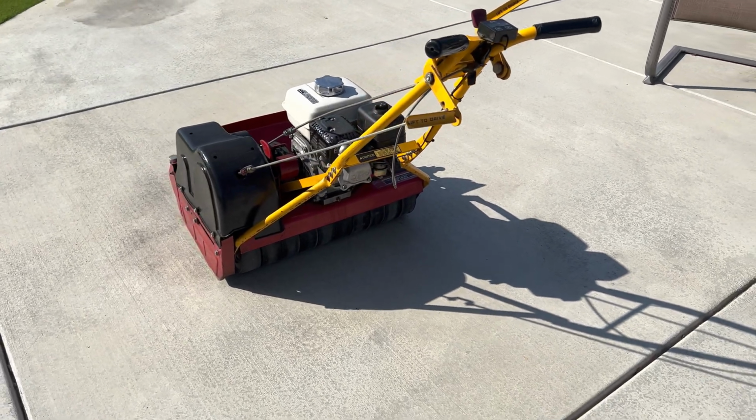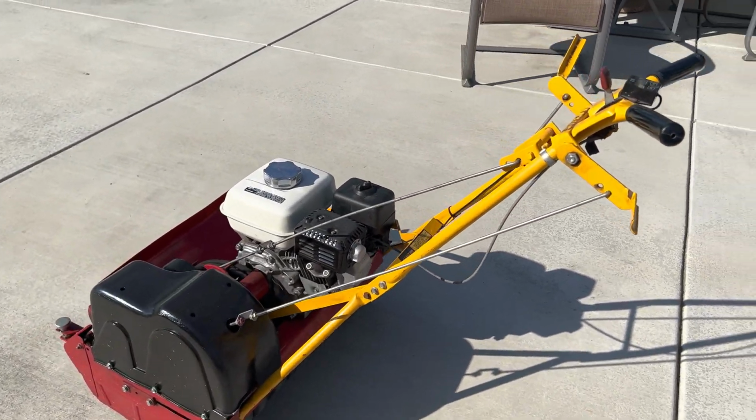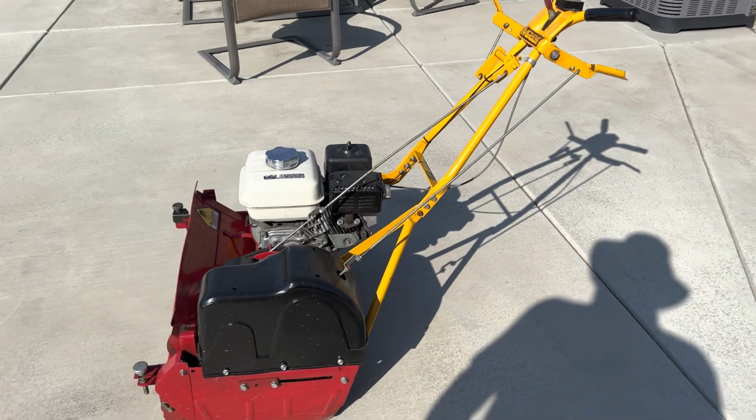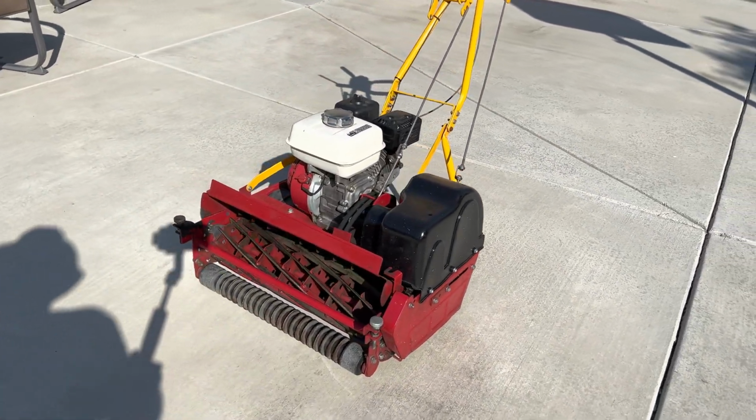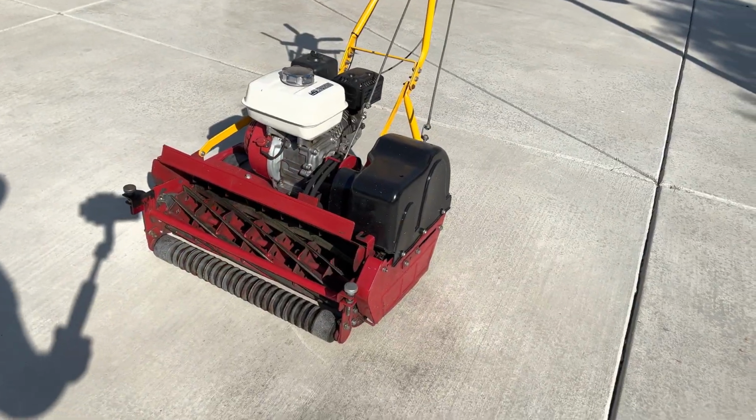Now, I do love this McLane. However, because a lot of the parts are now discontinued, if something were to break, it would definitely be difficult to repair. So that's why I do not use it as often as I do my other mowers. So with that, let's go ahead and get into our mow.